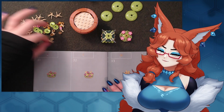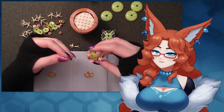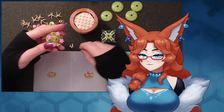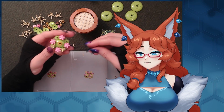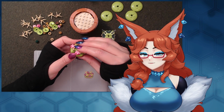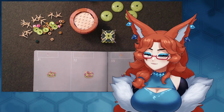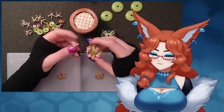Now we need four of these little, I guess, branches. I was gonna call them bones. They kind of look like bones. They're not bones. Unless they are bones. They could be. Take one of the big bone. It's not bones, it's spikes.